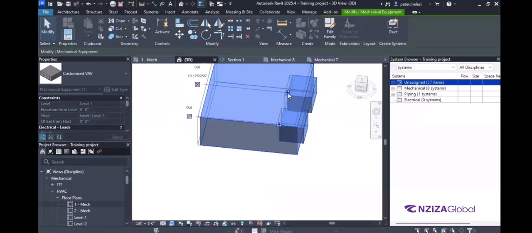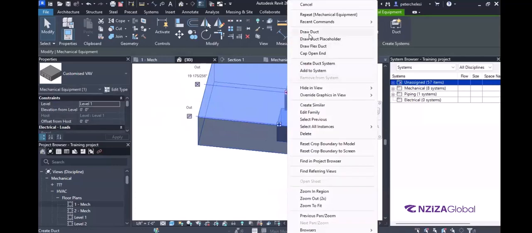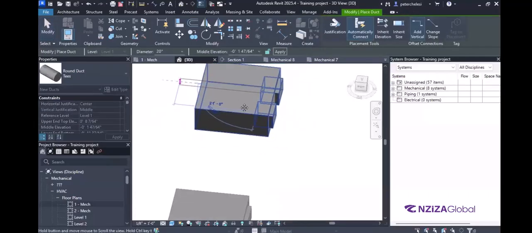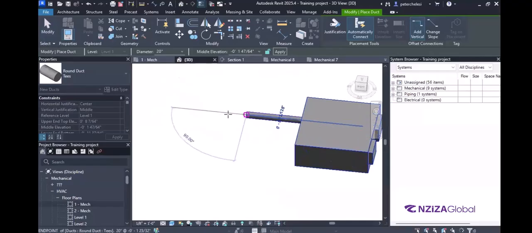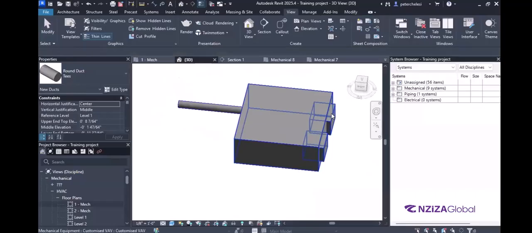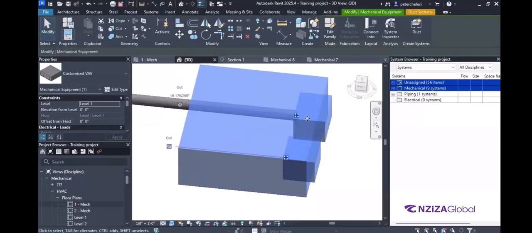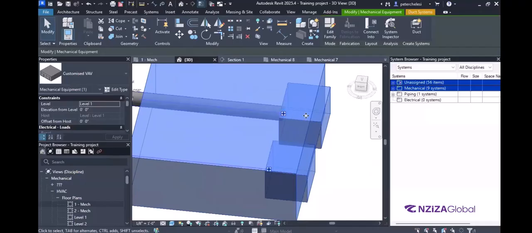So if you want to draw here, you have to drag it backward. The error occurred because we wanted to draw from a direction the connector is not facing.